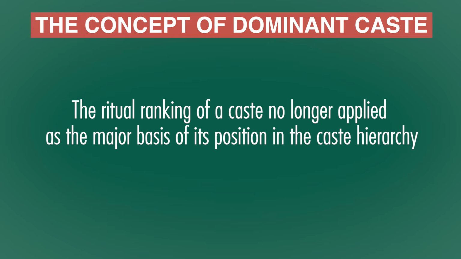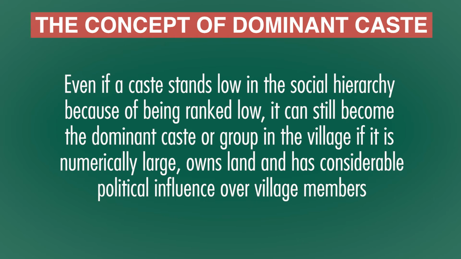Another interesting aspect of the concept of dominant caste is that the ritual ranking of caste no longer applied as the major basis of its position in the caste hierarchy. Even if a caste stands low in the social hierarchy because it is ranked low, it can still become the dominant caste or group in the village if it is numerically large, owns land, and has considerable political influence over the village members.